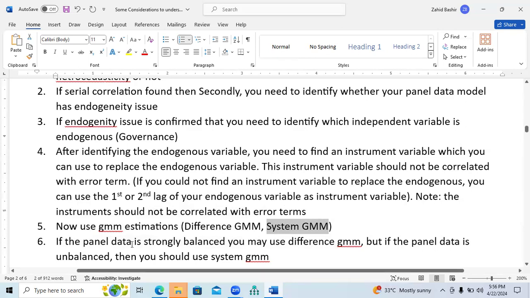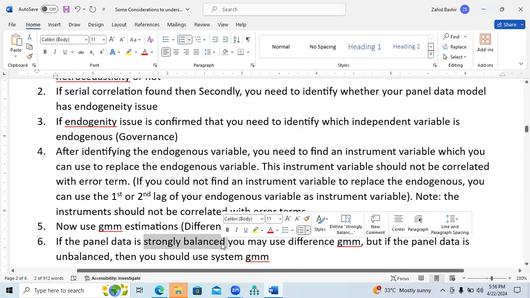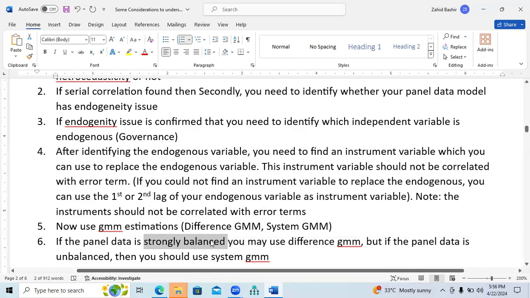If the panel data is strongly balanced, it means that all of your countries or all of your companies would provide the data for all of the years, or the same number of years for each company or each country. Then it is known as strongly balanced.